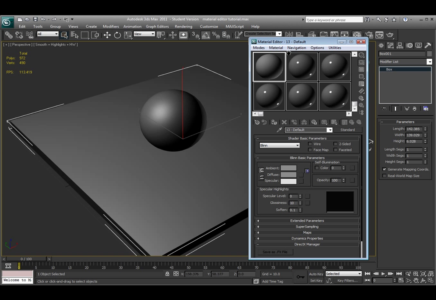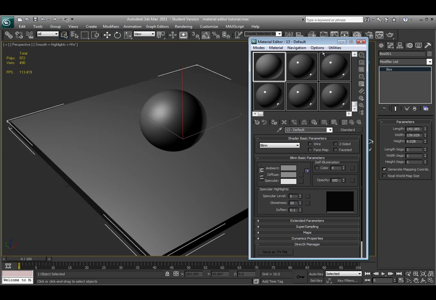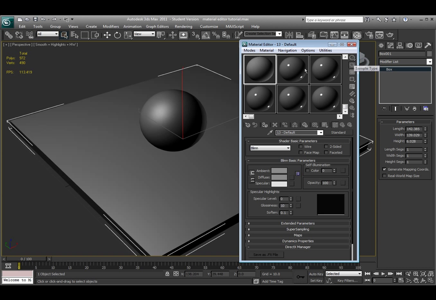Right off the bat at the top, we have the basic shader nodes here, and as default in 3ds Max, you don't actually create new shader nodes. There's a limitless amount of shader nodes already created for us, and you're just editing the nodes that are available. So this is our 3x2 setup here, as we have as default. You can actually cycle between 5x3 and 6x4, but we're going to go back to 3x2 for right now.